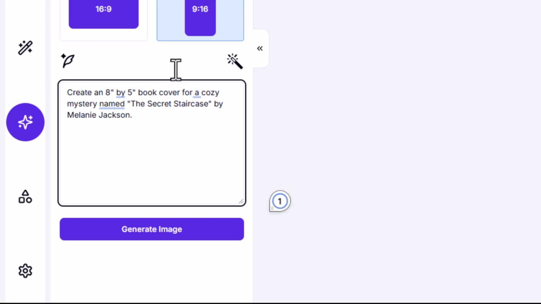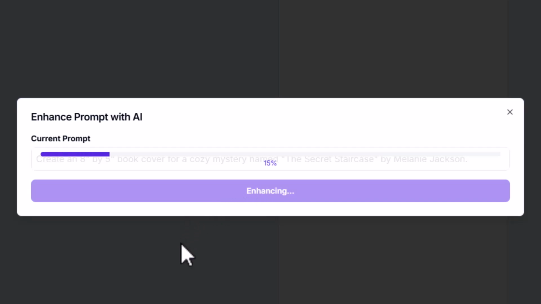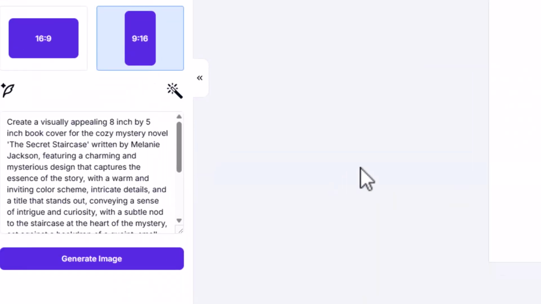Now, this is kind of a brief prompt, and it doesn't give a lot of details about the book cover. What kind of details could we add? Well, that's a little confusing to figure out, right? That's all about prompt engineering, and we're not prompt engineers. But check this out. You come up to Prompt Magic, click on that, and what this does is it will enhance this prompt. It will look at the prompt and use AI to improve your prompt by adding all of the things that you didn't consider.